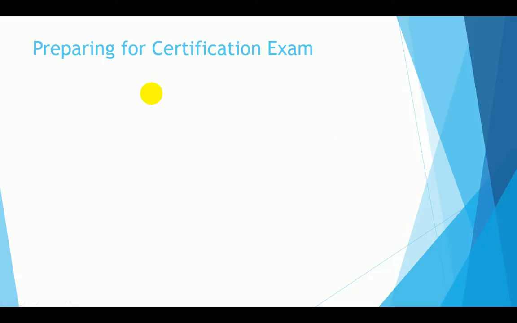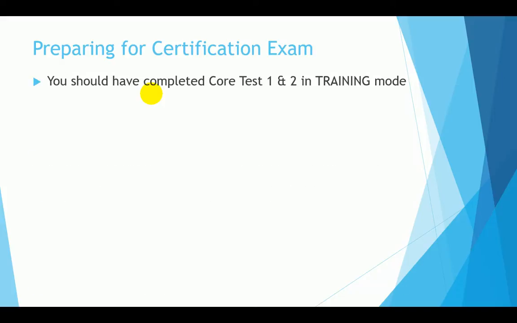Today we're going to continue preparing for the certification exam. At this point, you should be finishing the Core Test 1 and Core Test 2 in training mode. You should have received a 90% or better and have turned that into N grade. If you have not gotten to the point where you are finishing Core Test 2 in training mode within the first 10 to 15 minutes today, you are a little bit behind schedule and you need to be thinking about putting in some extra time after school, either in my classroom or, as I've mentioned before, you can work on this from home if you have a Windows computer.